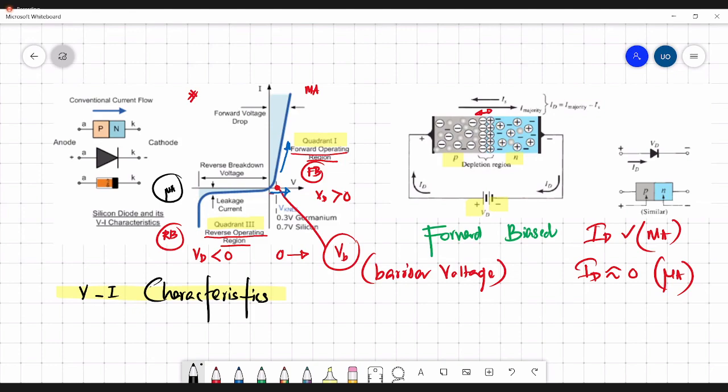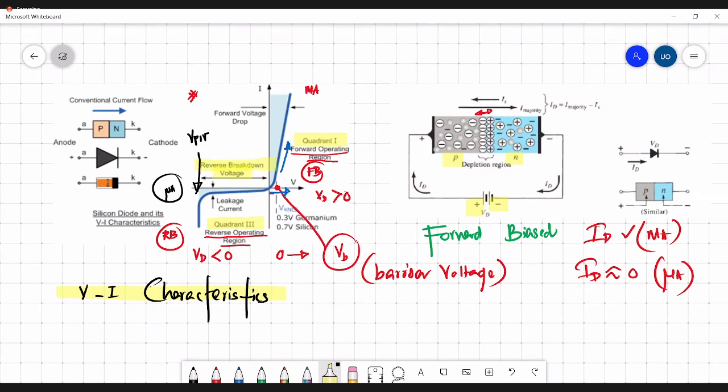Normally these leakage currents are created by minority carriers. At the same time, if you increase the reverse voltage up to the peak inverse voltage, so this becomes the peak inverse voltage, or in certain cases it's referred to as reverse breakdown voltage.